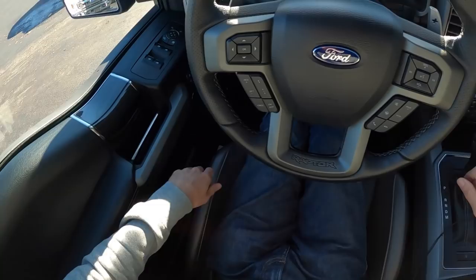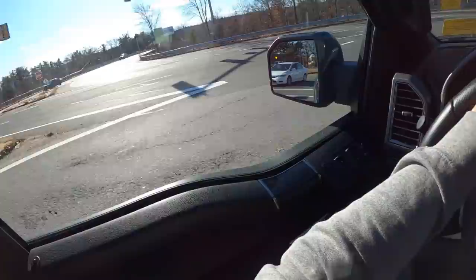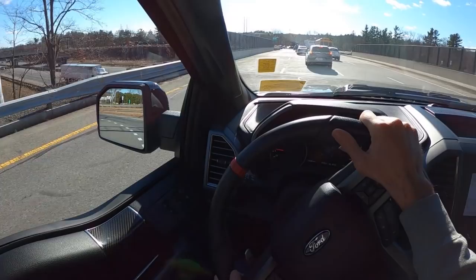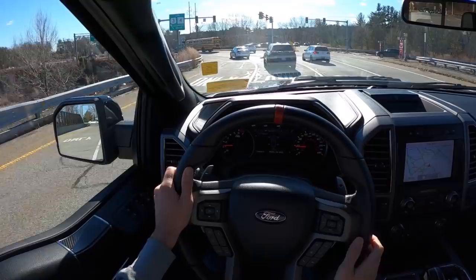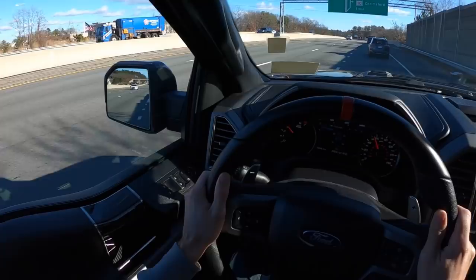That is an upgraded catback exhaust — it sounds pretty vicious. Now, it's never going to sound as good as a supercharged V8, but it's faster, so do you really care? Raptors are very usable on the street, even though they're going to be advertised so you can go off and jump dunes and play in the sand. They can absolutely do that, but in real life it's more practical than that Golf R, because not only can I beat them off the line, I can hit every pothole in New England and not break this vehicle.